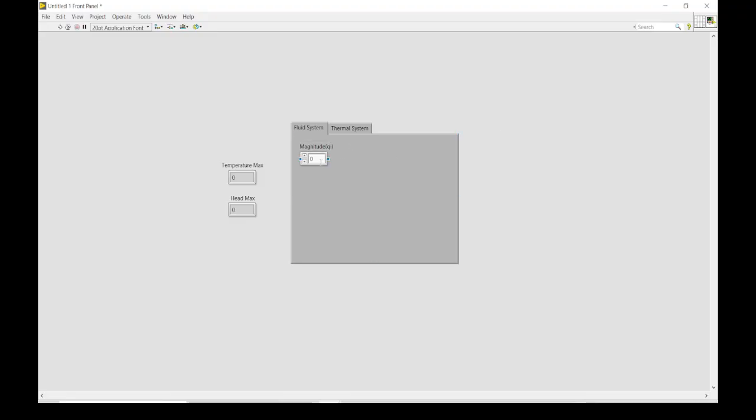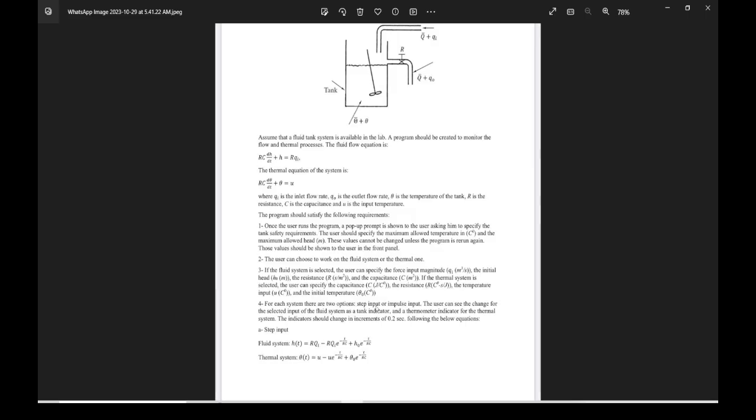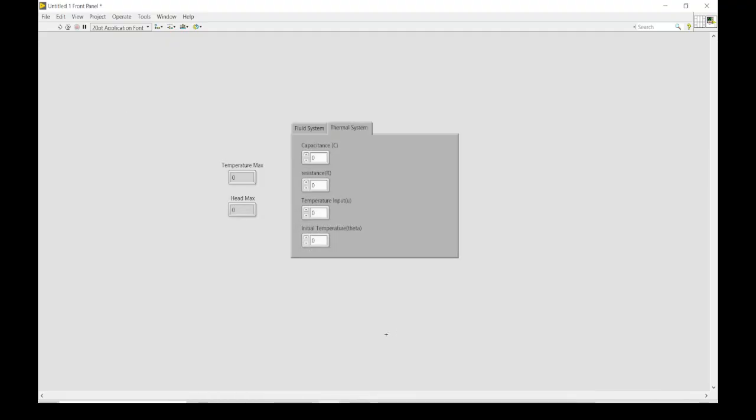Similarly, we can place all the other controls as well. For each system, we have to set up the step input or an impulse input. The user can see the change for the selected input of the fluid system as a tank indicator, and a thermometer indicator for the thermal system. So we must set this as well.